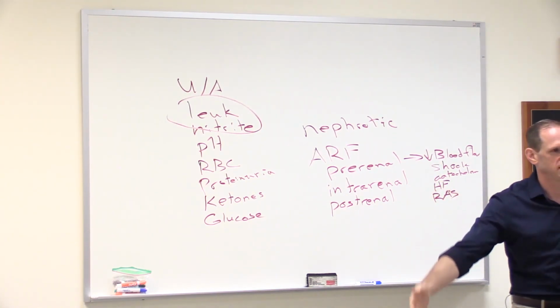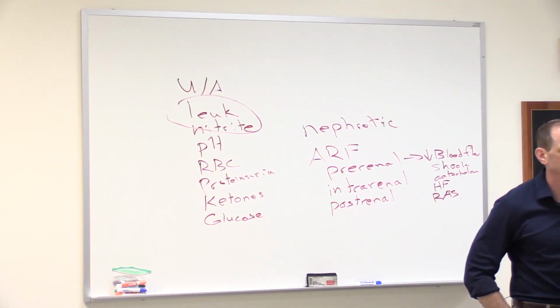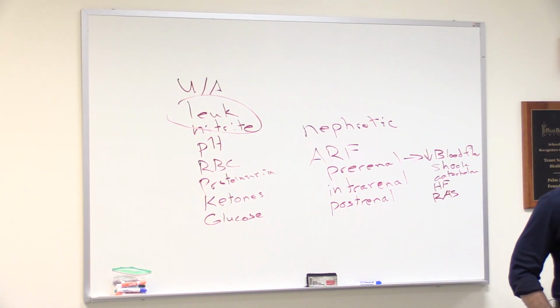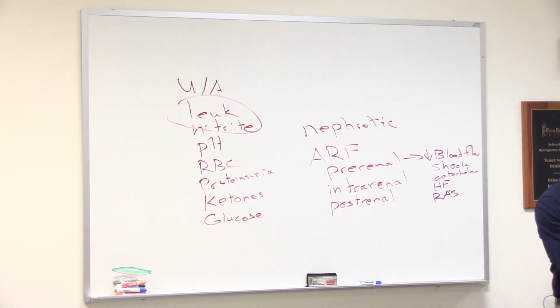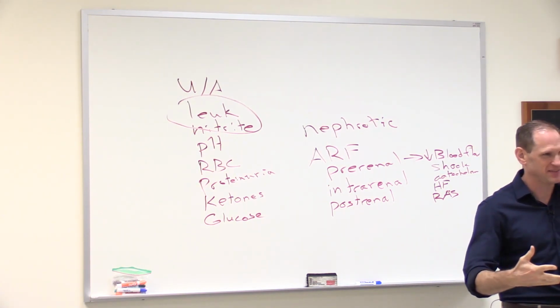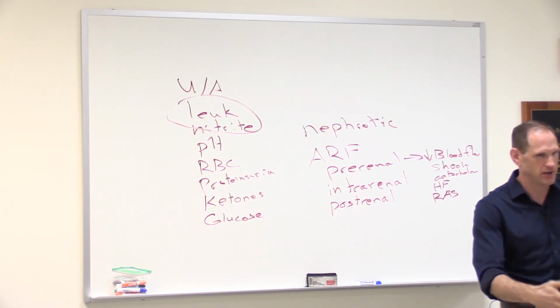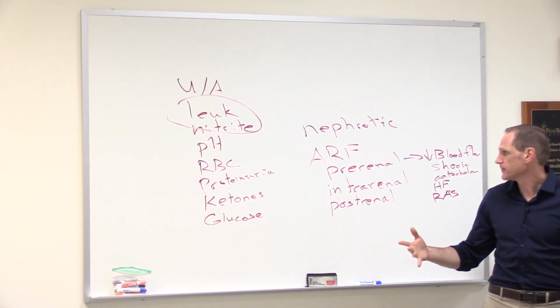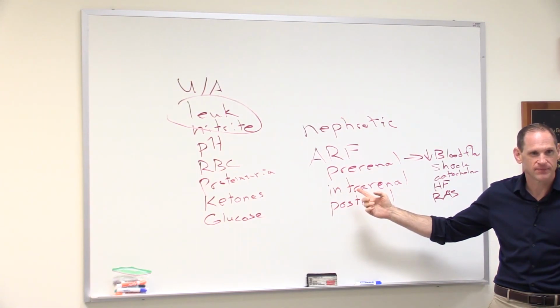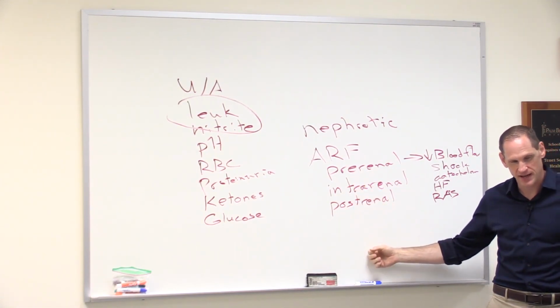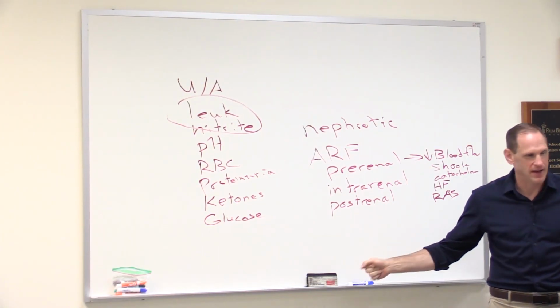Now, what is after the kidney? In the body, what is after the kidneys? So blood flow fed the kidney. Then we had the kidney itself, intrarenal. What's after the kidney? Before you get to the bladder. Or what's in the bladder? Urine. The kidneys produce urine, right? So after the kidneys is urine. What's supposed to happen to the urine? It goes out the ureter, down to the bladder, into the urethra, and out of the body.